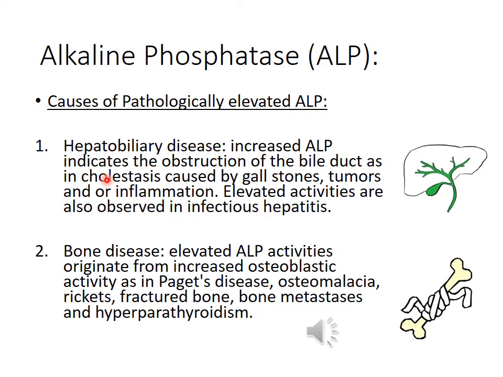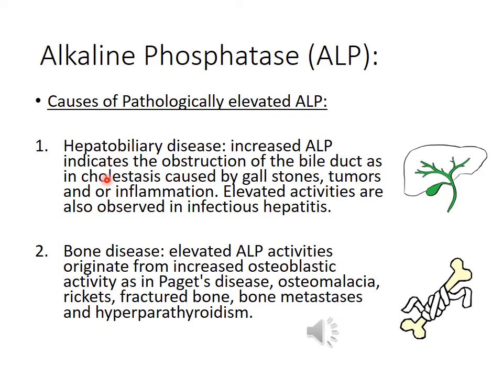ALP is produced in the biliary system. So if there is obstruction of the bile ducts due to a stone, due to tumor, or due to inflammation, ALP will rise. ALP is also increased in hepatitis. Why do you think so? Because in hepatitis the liver cells are inflamed. When something is inflamed, it's also a little bit swollen in size. When the hepatic cells are swollen in size, they compress the bile ductules, and so lead to biliary obstruction.